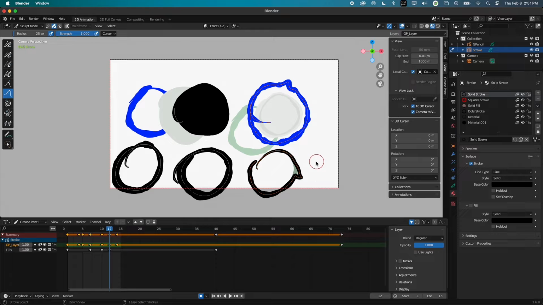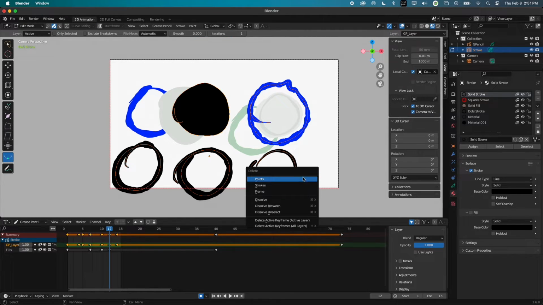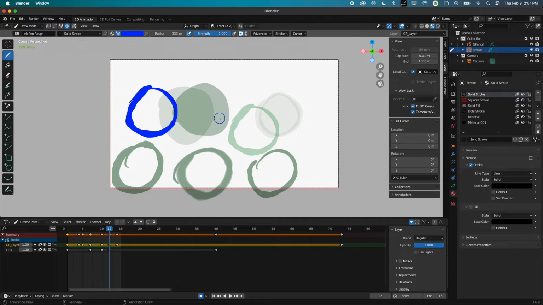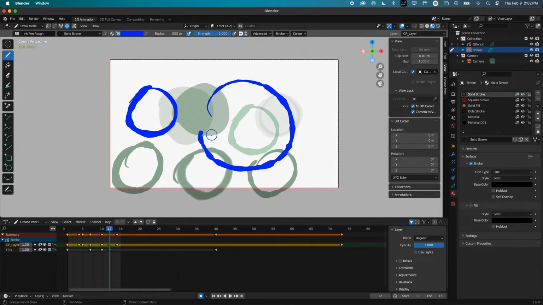Now sculpt mode is good because it allows you to essentially sculpt your drawing. So if we were to delete these, let's say 2 of our lines don't connect, we could go to sculpt mode, and I like to use grab the most.